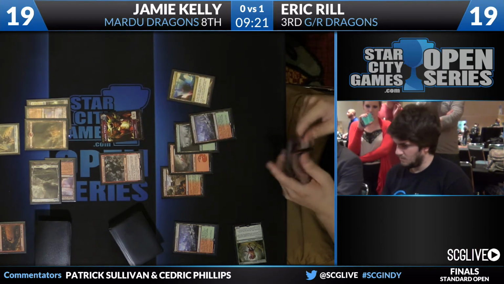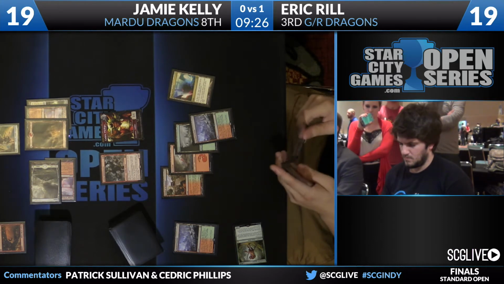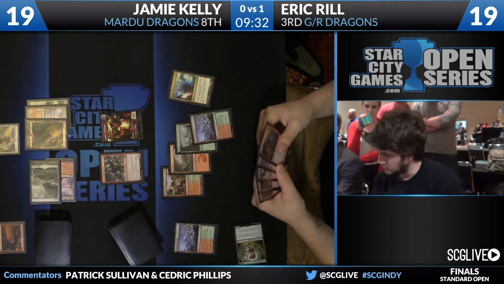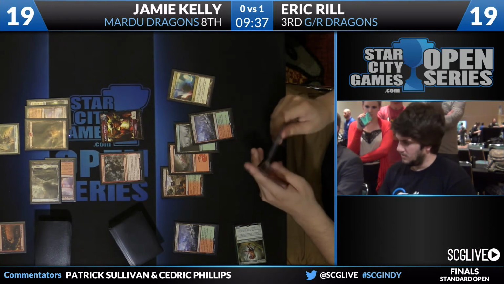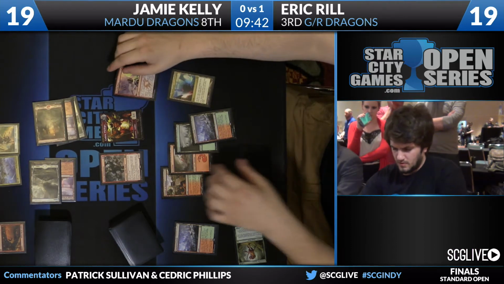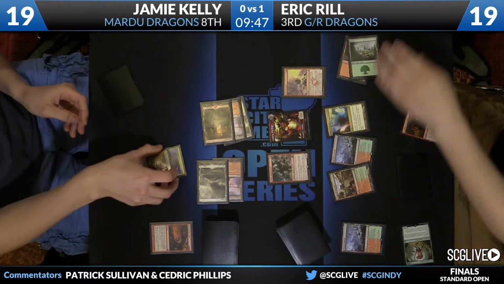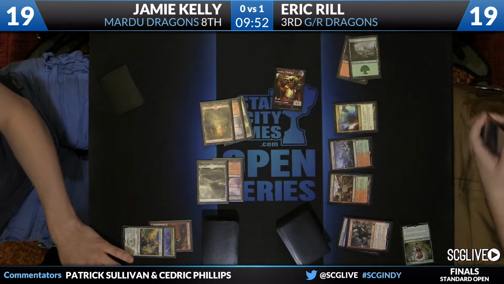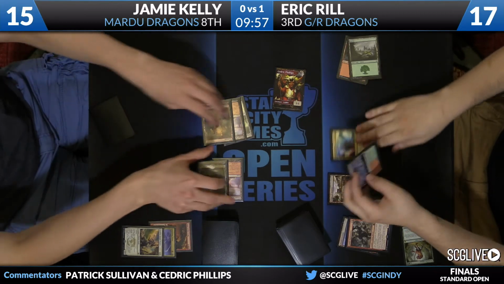He'll start by playing a Wooded Foothills. It's time for a Crackling Doom. Here's Draconic Roar. This is in response to the Doom so that no life is gained. So there goes the Soulfire Grandmaster. Really nice sequencing there from Eric. Now an attack for 1. Doesn't want Jamie to pick up those life points for free. Pass that turn back.